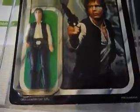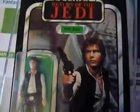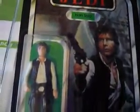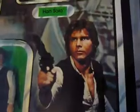Okay, here's a Return of the Jedi PALITOY Star Wars figure, Han Solo on a 65 card back. Typical PALITOY, unpunched. Han Solo with the big head, and he's got the Bespin gun there, as you can see. So he's got the wrong weapon, but there's a lot of these Han Solos on the PALITOY card that come with the Bespin gun, so it's not rare or anything.